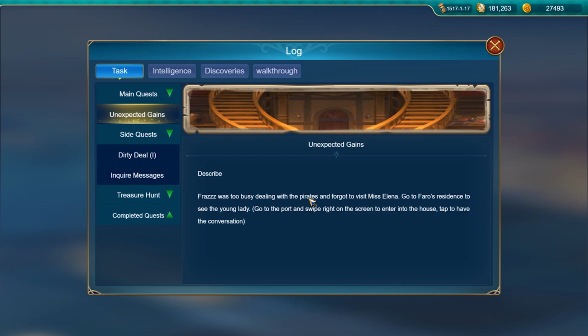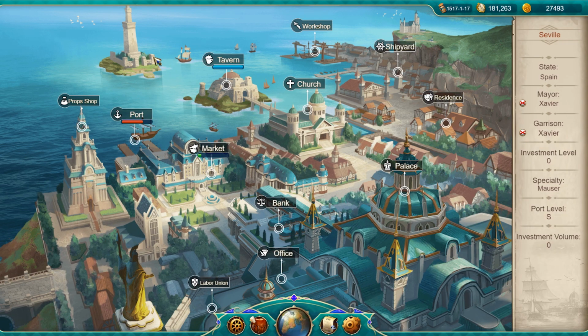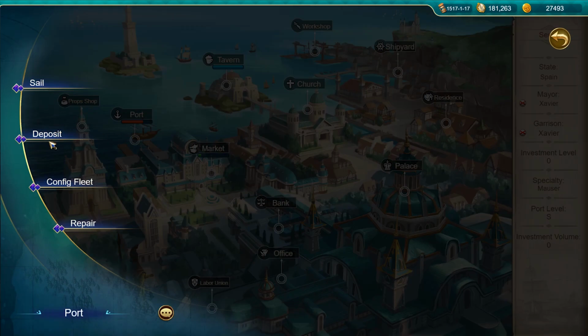Frazzz was too busy dealing with the pirates and forgot to visit Miss Eleanor. Go to Faro's residency to see the young lady. Go to the port and swipe right on the screen to enter into the house. Tap on the conversation. Alright, so she was from Spain. So I believe we're going to need to go there.